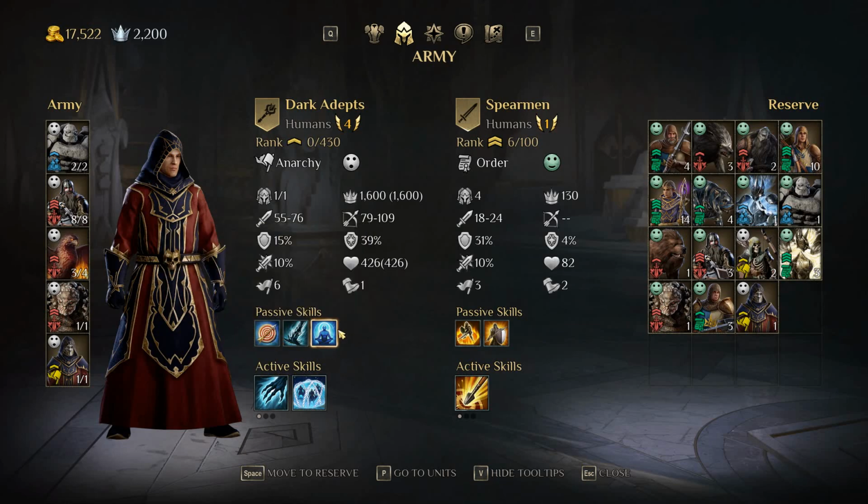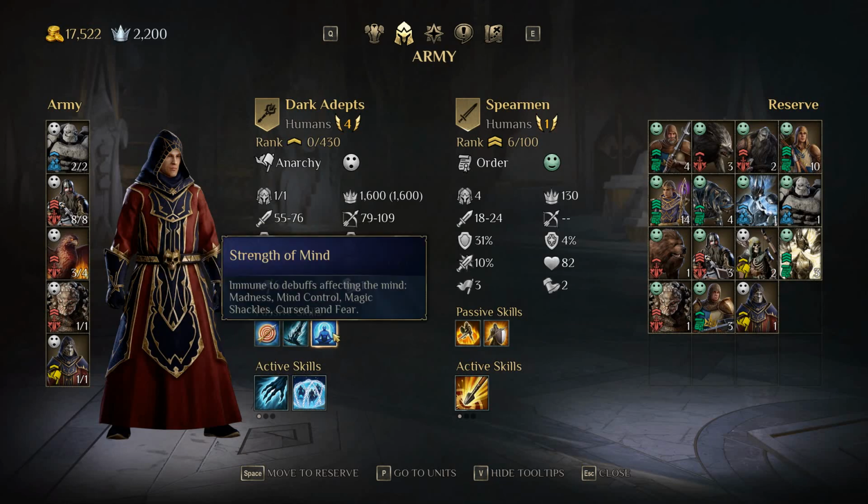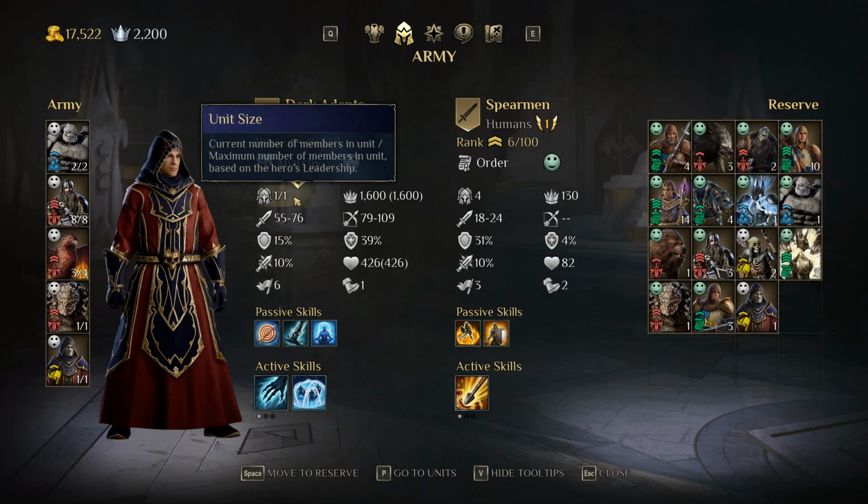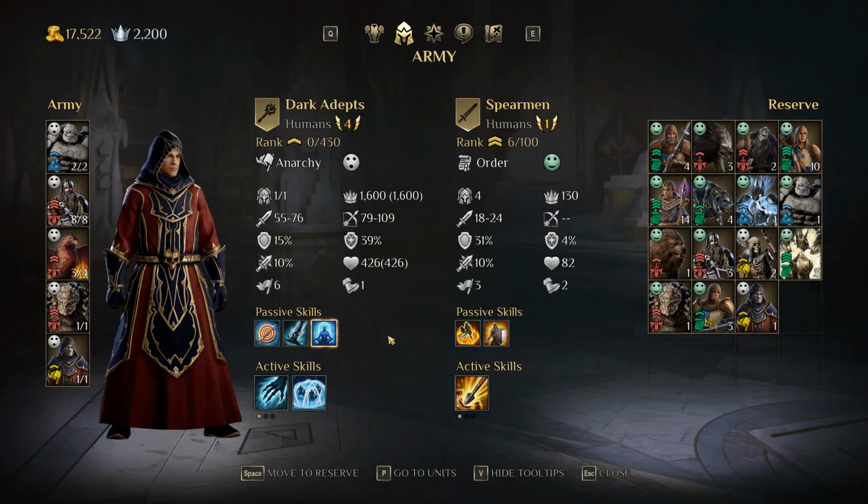As I said, they are ranged. They have Strength of Mind, so they are immune to most crowd control, and they also have Ray of Weakness, which gives their basic attacks a chance to apply weakness. So they're basically exactly what I was looking for. They have 426 hit points on rank 1, so this will probably go above 500, so they are pretty tanky. And the only disadvantage is that they are an anarchy unit. So I had to change the composition accordingly.